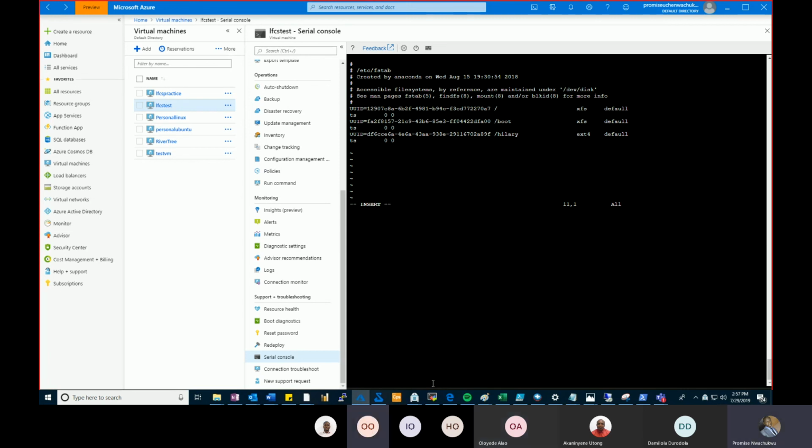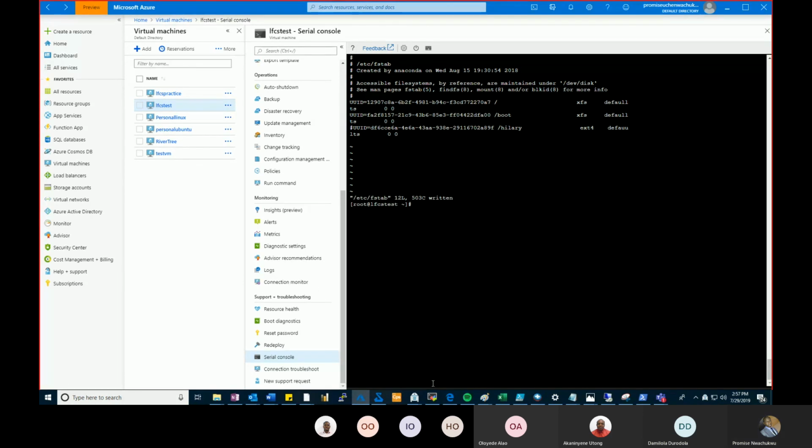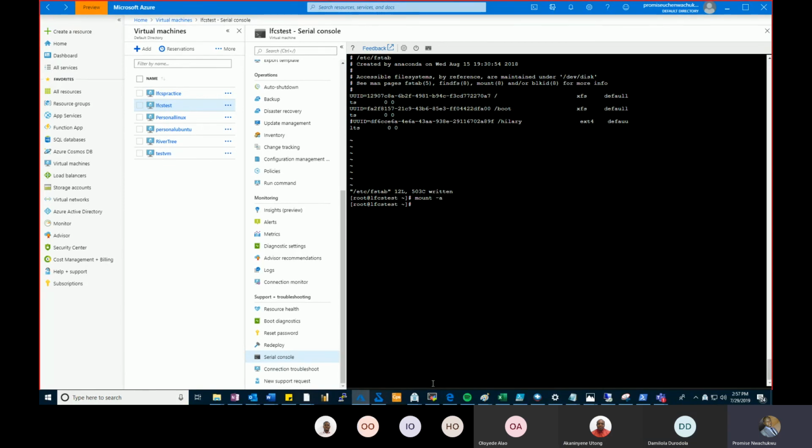So all I need to do is to put a hash sign in front of here. A hash sign will tell the VM to ignore this particular line and see it as a comment. So the next thing I do is escape :wq. I fix the error right now. So if I run mount -a, you can see it gives me no error.